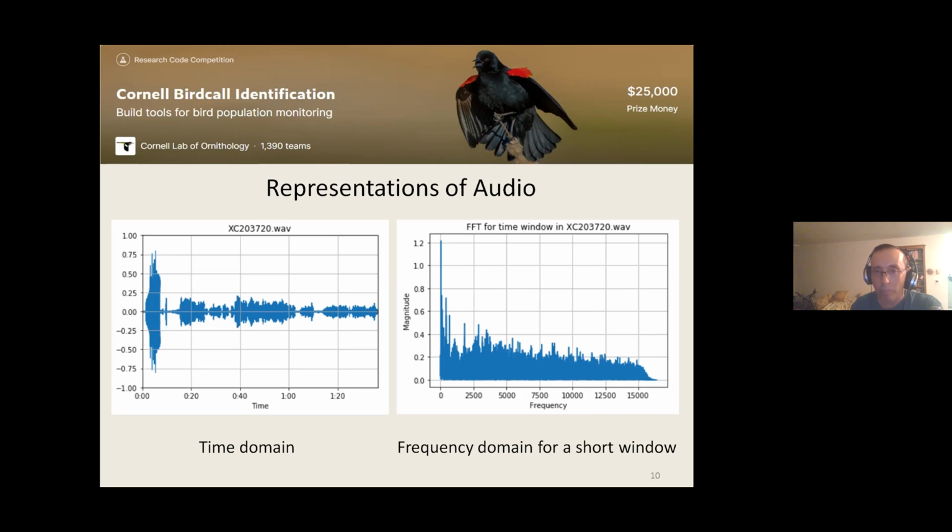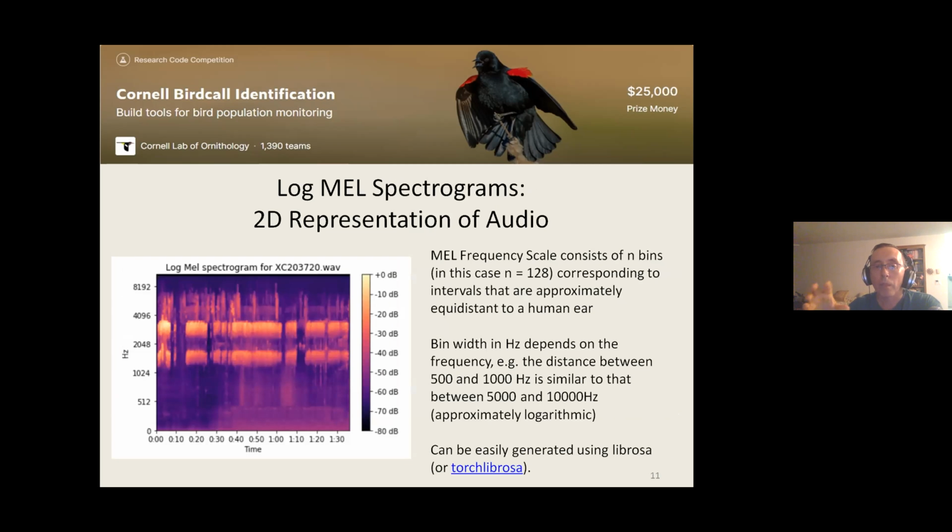So if you plot the frequency distribution for all times, not just one little time window, you get a spectrogram like that. You can plot it in regular frequencies, but you can also plot it on the MEL scale, which is usually used in this kind of application. The idea is to create a number of buckets that are approximately even in terms of change to the human ear. So when you go to higher frequencies, you'll have wider buckets, because the difference between 500 and 1000 hertz is approximately similar to the human ear as the difference between 5000 and 10,000 hertz, even though the actual frequency interval is 10 times larger there.